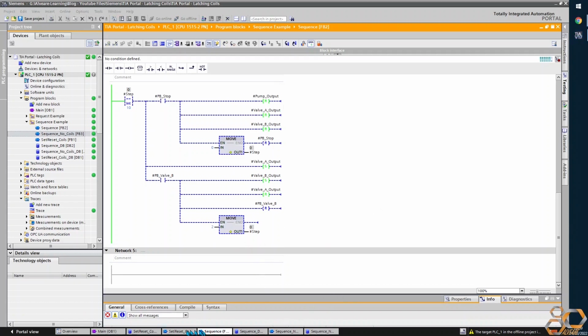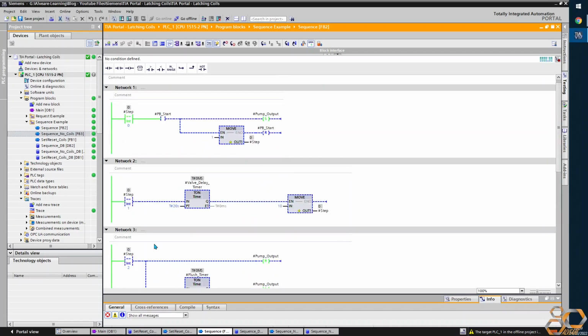And one of the other things that's not immediately obvious, if I were to start this sequence again by pressing the start button, so this is our set coil system. One of the things that isn't immediately obvious is when maintenance or somebody who hasn't written the program comes along and is trying to diagnose a problem in a sequence, there are a lot of people who will just change the sequence step number.